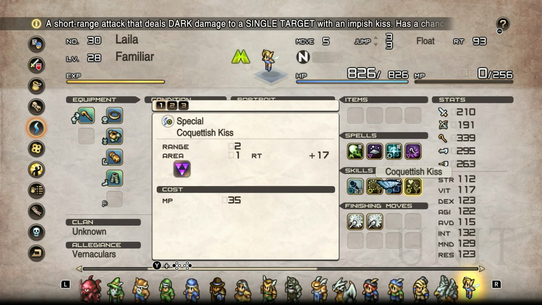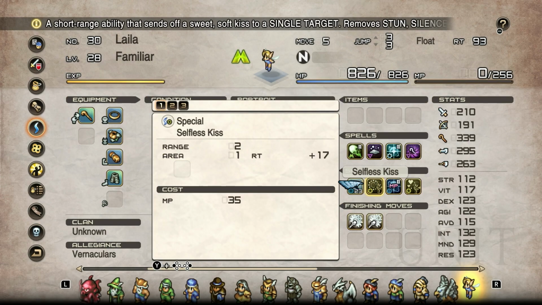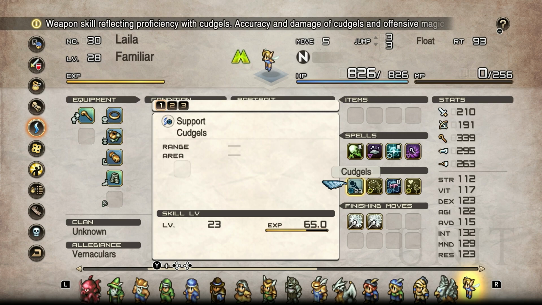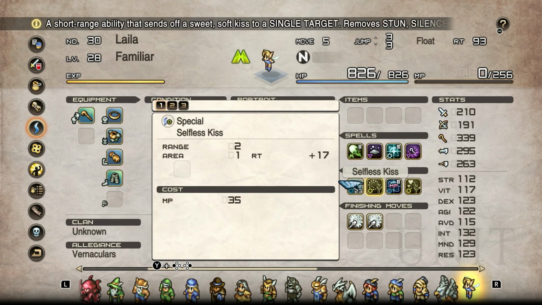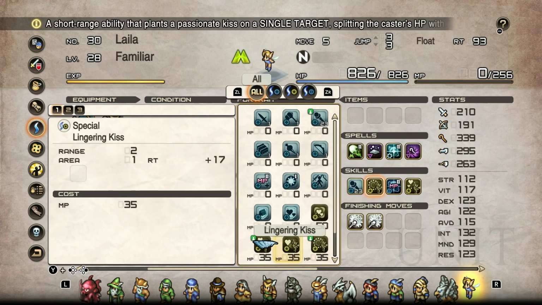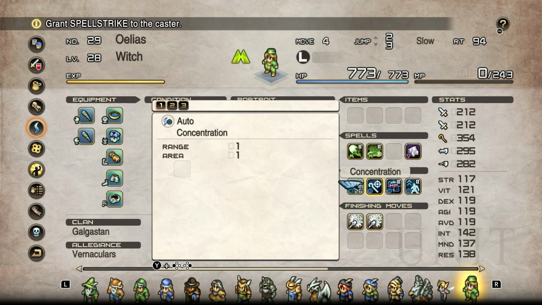Stun, Silence, Petrify. That has a chance to charm. I mean, if I use you as support, we wouldn't need cudgels. So I guess that's the question, is do we just want to use you as support? Try that setup for now.